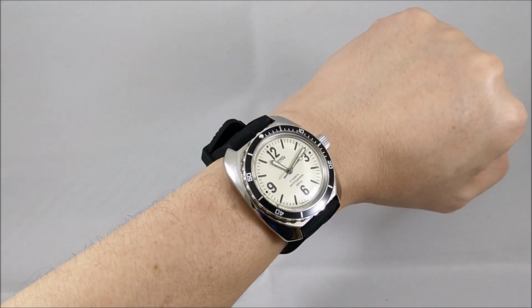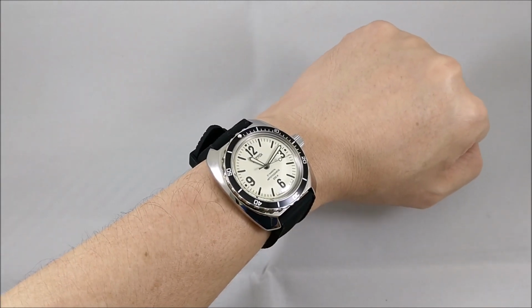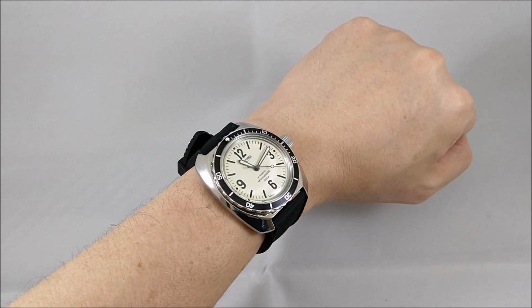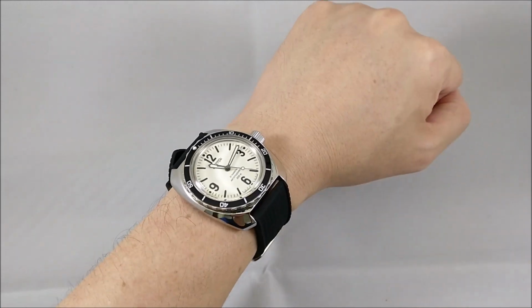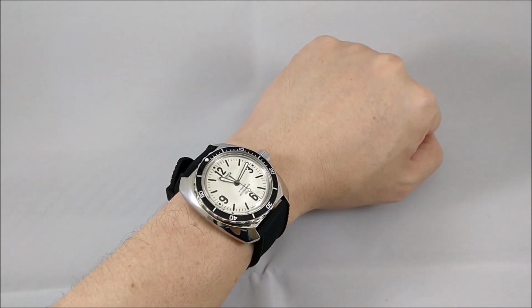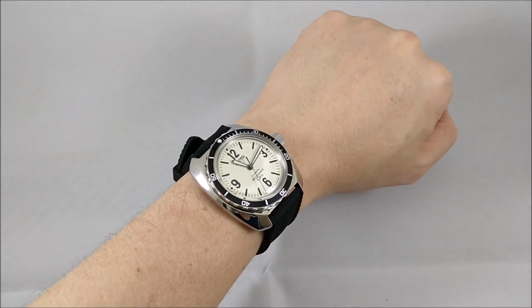The watch is really big. So I'm just waiting for someone to reshame me in the comments. Well, dive watches are tool watches and they are supposed to be big. And the design of this Vostok Amphibia is still the same design as when it was first released during the Soviet era. So we can say that this is a piece of history on my wrist.